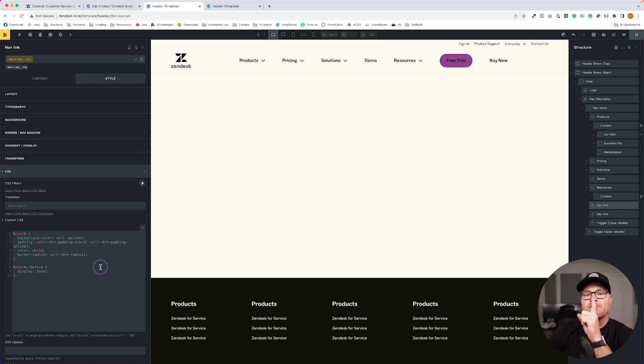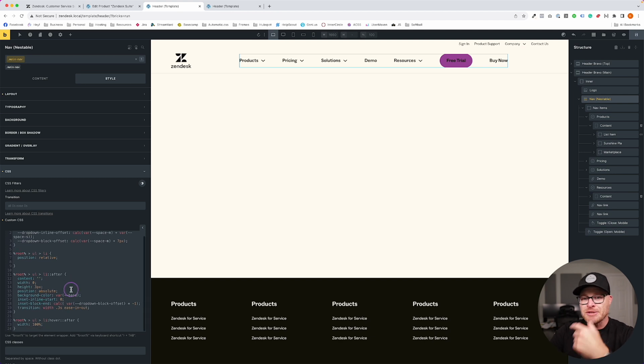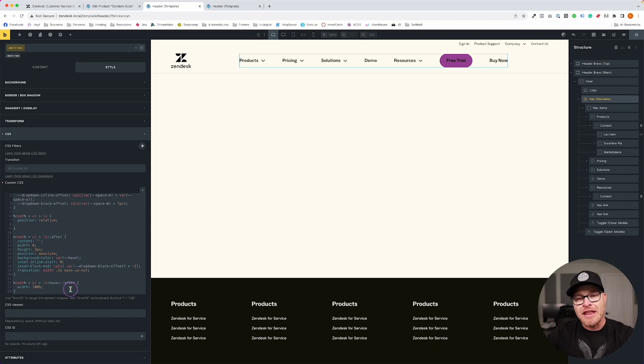Okay, so root before, let me just think about this. The style is on the LI. How do we signify that that's a special list item when I'm not allowed to put a class on the actual list item? I can use has, but that doesn't work in Firefox. That's why my not statement wasn't working. That's a little depressing.